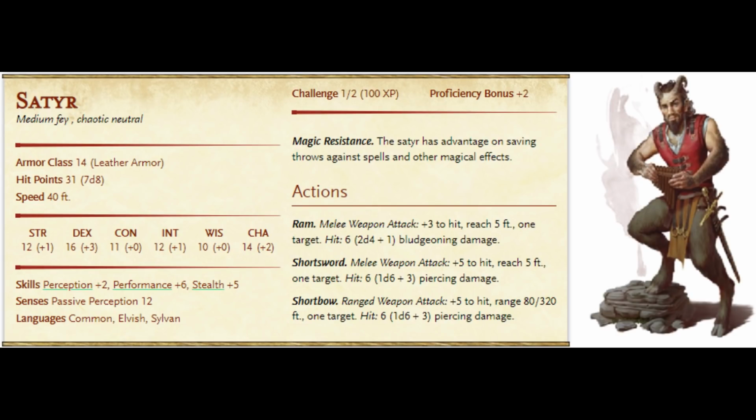Well, at 31 hit points each, and if you're a Shepherd Druid, that's 45 hit points. That's a big hit point pool, by far the biggest we're going to see on this list, and comparable to what we get with Conjure Animals. We can also use these as a ranged attack platform with their short bows. Unfortunately, we're only talking 14 damage per round altogether. Though frankly, I would send them into melee with their short swords. The best use of Satyrs is to do a bit of damage, take up some spaces, and hopefully draw those enemy attacks. So if you want a big sack of hit points, get yourself 4 Satyrs.